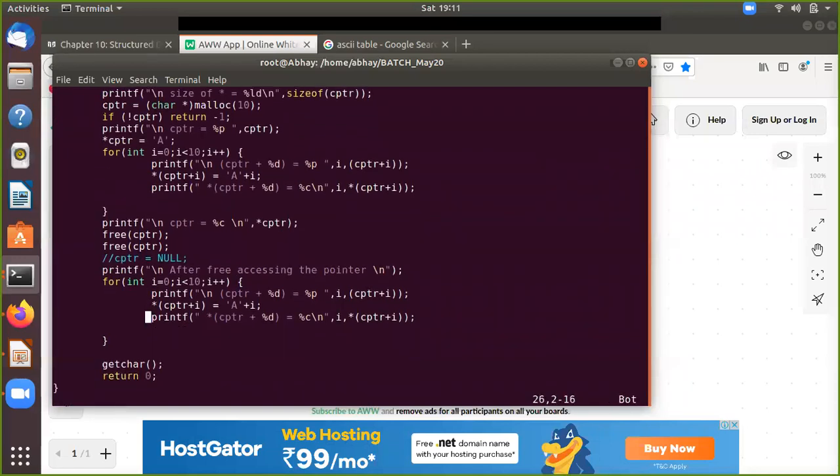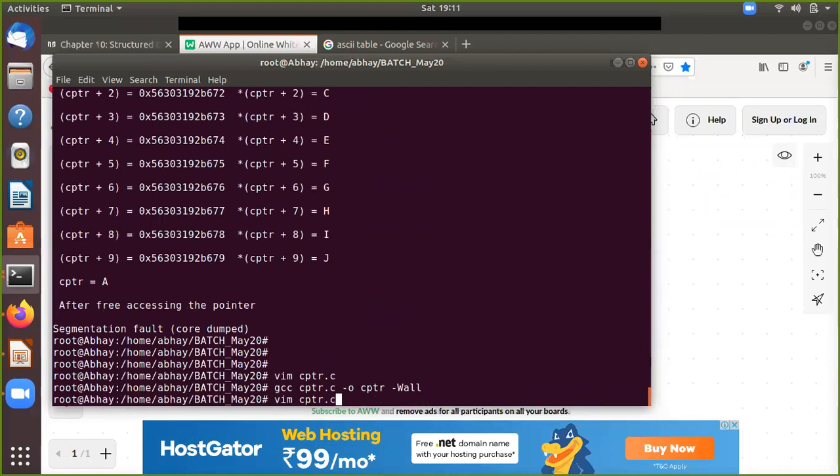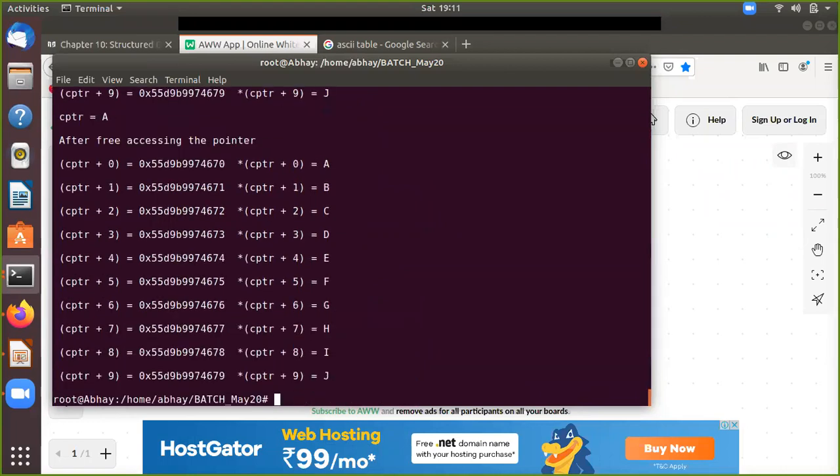Let me comment that out, and let's see. Yeah, now it is not crashing. So you can say that it is architecture dependent. If you run it on some different machine, double free is not supported by many.